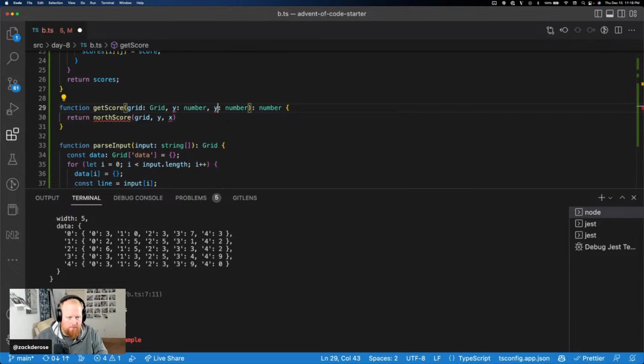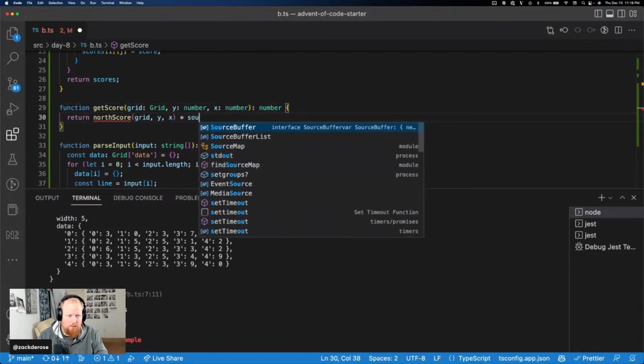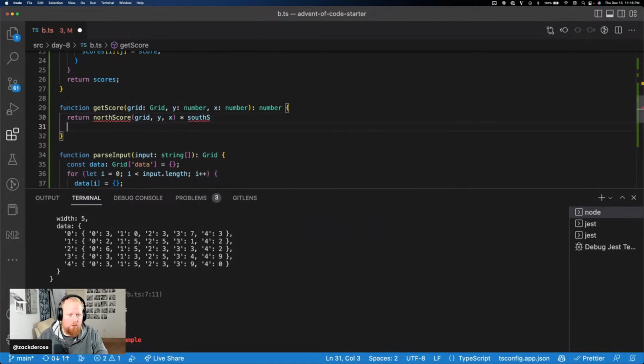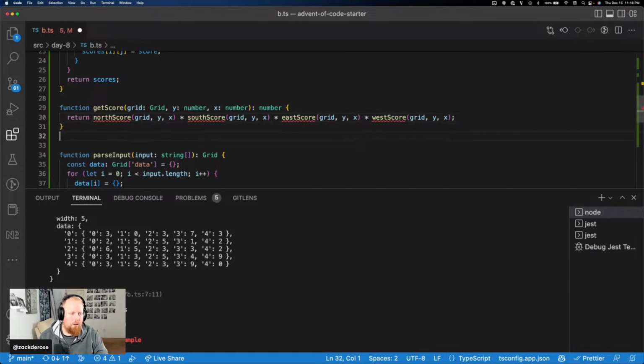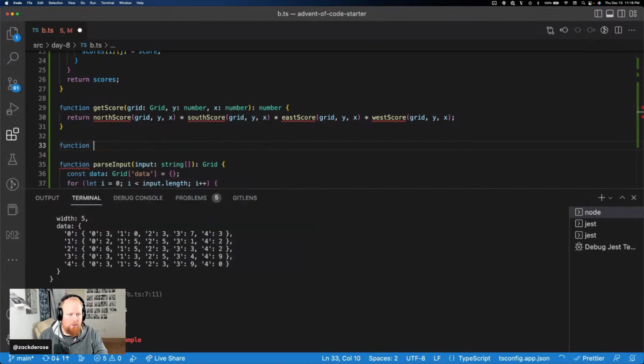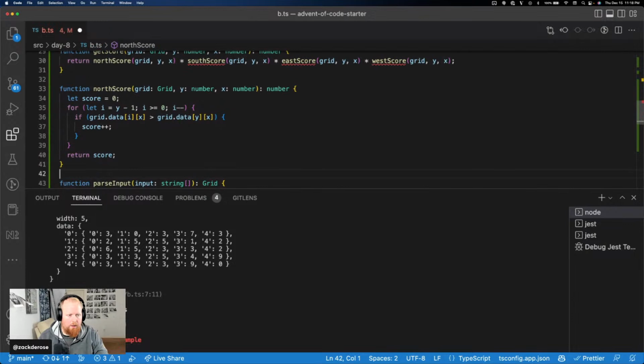Let's not get that confused. Times south score, grid yx. Yep. Okay. Function north score, grid yx.